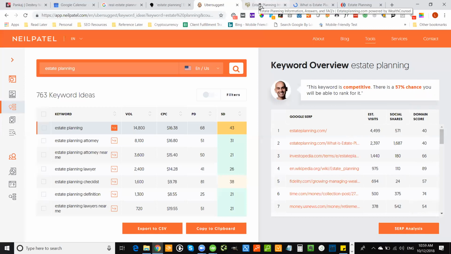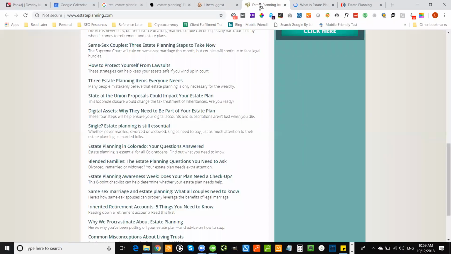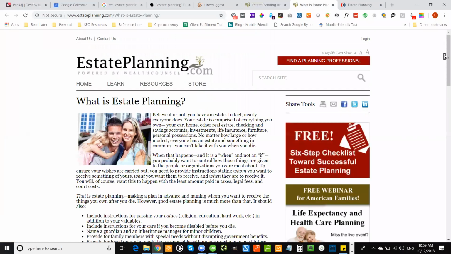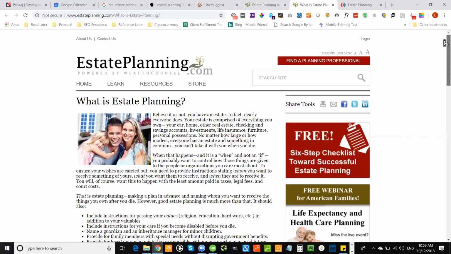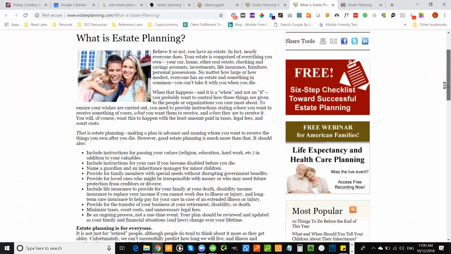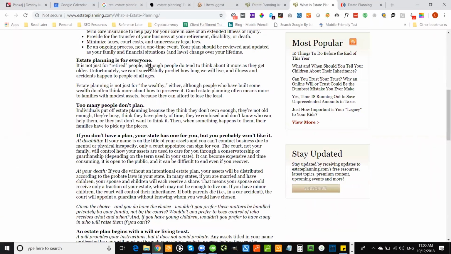Now, kind of going back to what we were looking at, some of the top pages. So pretty much, you just want to look at what they're talking about, writing about. Usually what I like to do when I'm giving examples to the writer is share some of these links with them so they can have a better idea of what kind of subtopics I'm looking for in the content. So, if we're looking at this page, what is estate planning? Remember, that's one of those phrases we saw on Google Suggest previously. Yep. Estate planning is for everyone, so that might be a phrase you want to touch on.